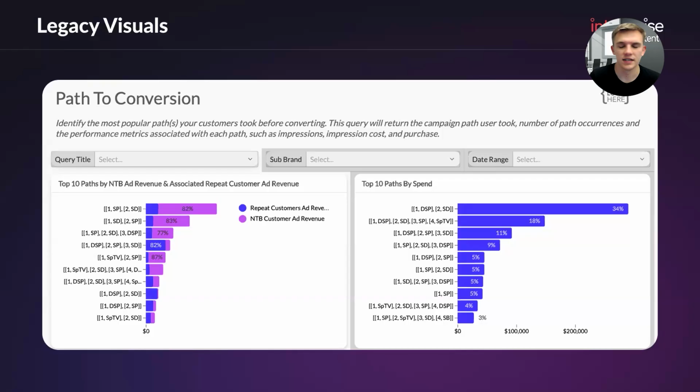And before I jump into the platform, I just want to give a perspective. So this is probably an example of one of the visuals that you might be used to seeing in the Intentwise Explore platform. This is what our old UI was based off of. This was based off of another component-based system that we built on top of. And so as a part of this transition, we've been able to transition to a system that's fully native to Intentwise, which allows us a lot more flexibility that we'll jump into here. So I'm going to go ahead and pull up the platform.